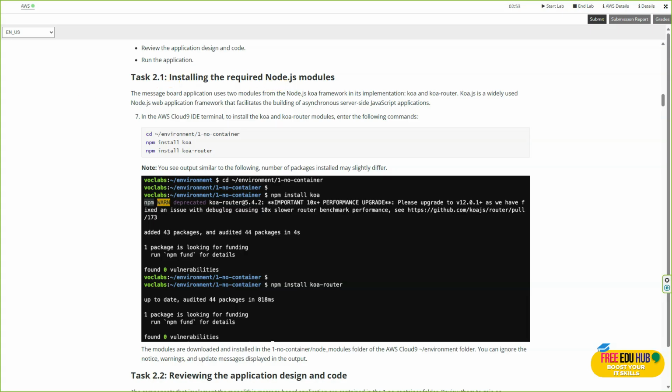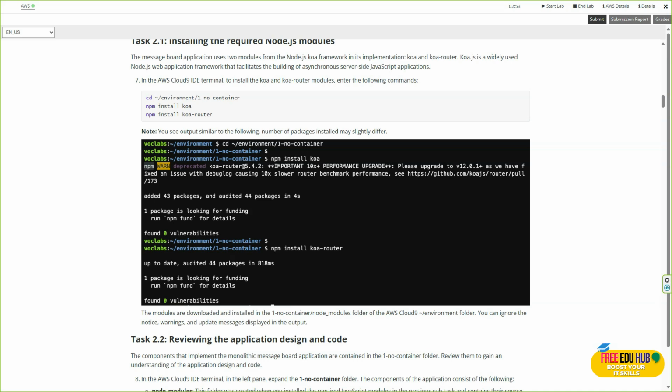In 2.1, we are installing the Node.js modules. In this step, we'll install the necessary Node.js modules listed in the project's package.json file using npm install, and we did it earlier. After completing this step, all dependencies required by our application will be available in the node_modules folder.